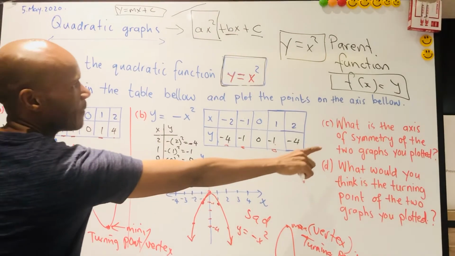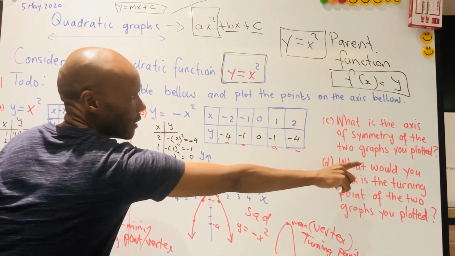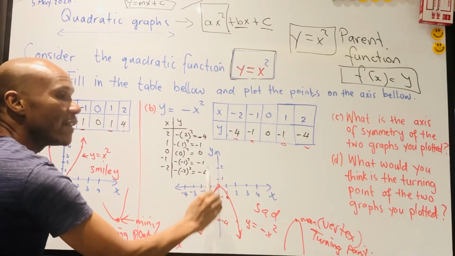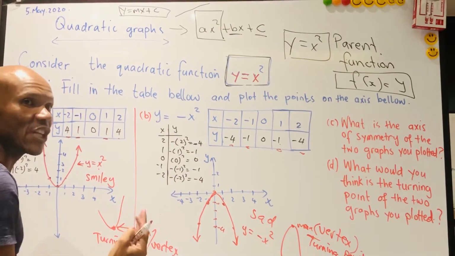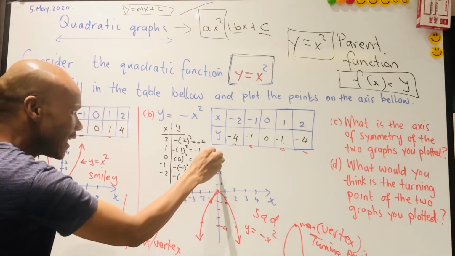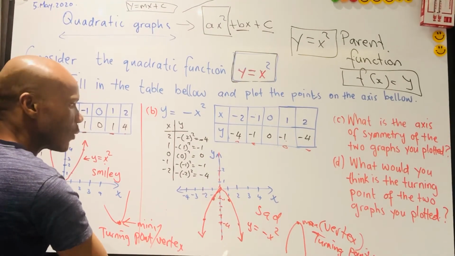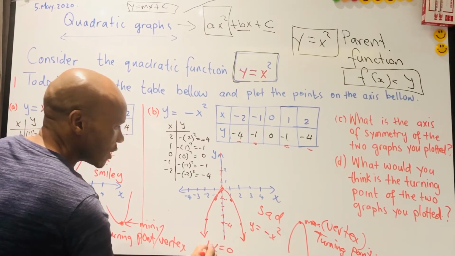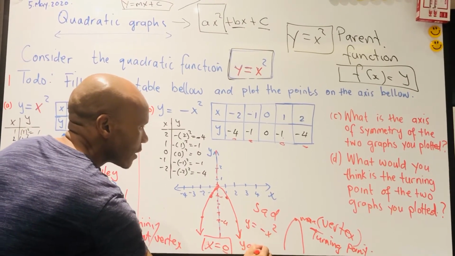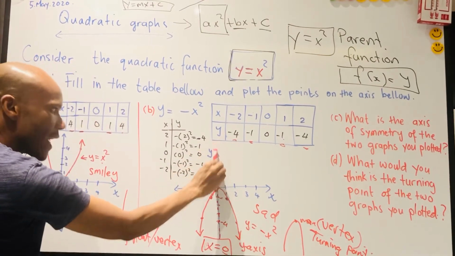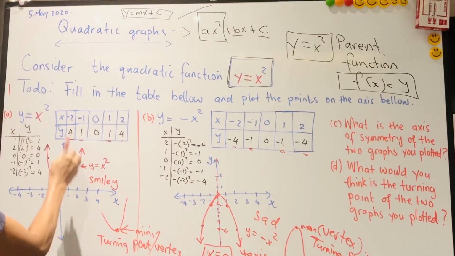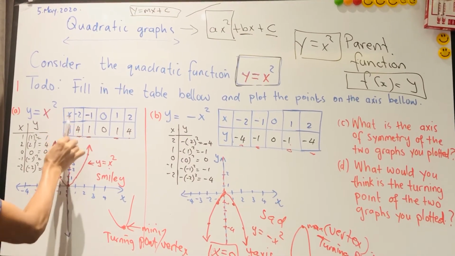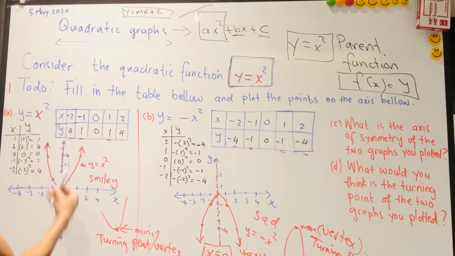Let's answer those questions there. What is the axis of symmetry of the line you plotted? So I just mentioned the axis of symmetry is a line that separates or that cuts a shape into two parts. So that means here, this is my axis of symmetry. And what is that line called? This is called x is equal to 0, or the y-axis. The y-axis, so that means the y-axis here is what? It is the axis of symmetry. And as well here, the y-axis is the axis of symmetry. Why? Because it divides this graph into two equal parts.